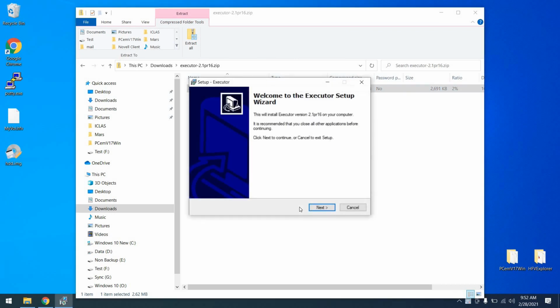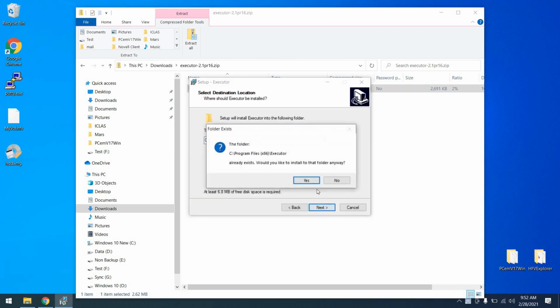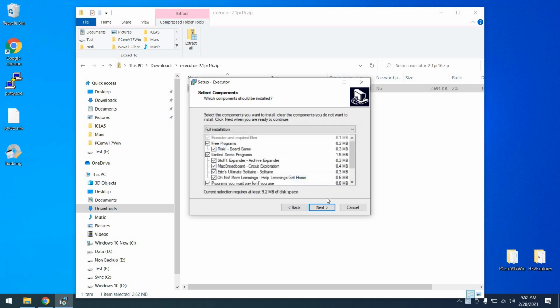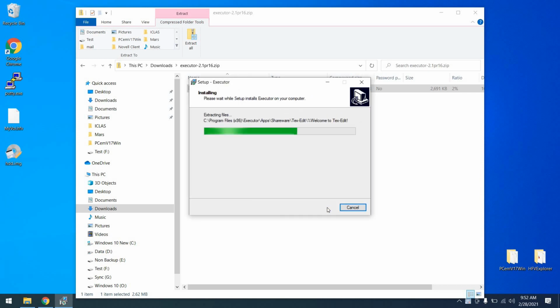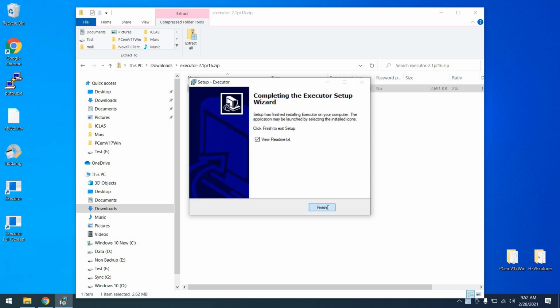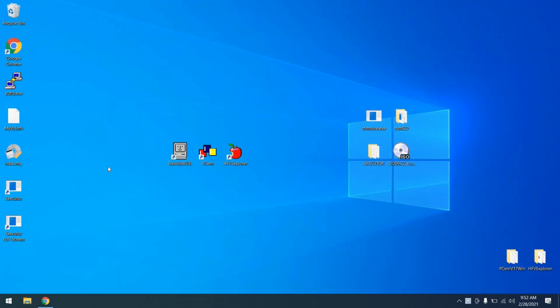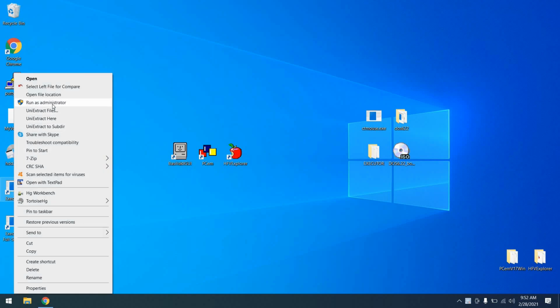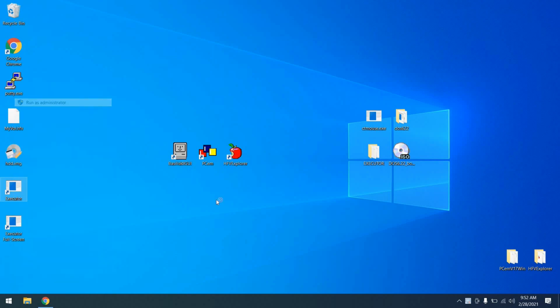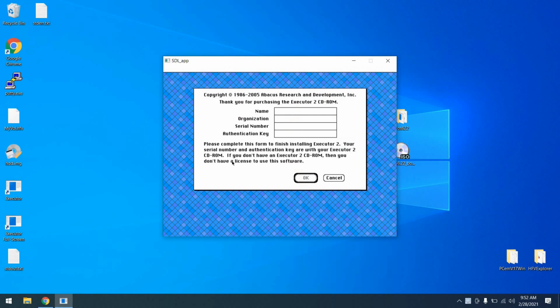And this is your typical next, next, next, next, next, as it always goes. And you can see I already have a directory because I had this installed earlier. Don't sweat it, it's fine. And we'll click Finish. And we'll close the README because whoever reads the directions. Okay. Now to launch this, I'm actually going to launch it in administrative mode. You can see it put a nice shortcut on my desktop. See the nice splash screen?